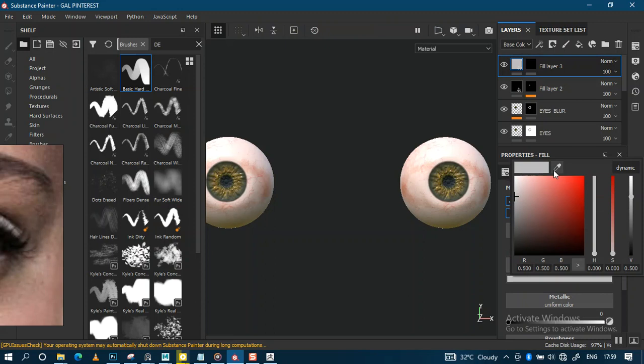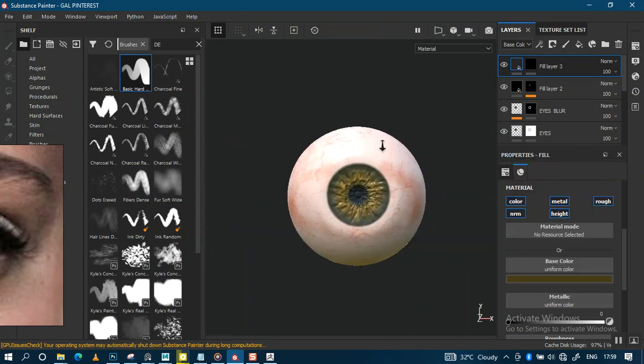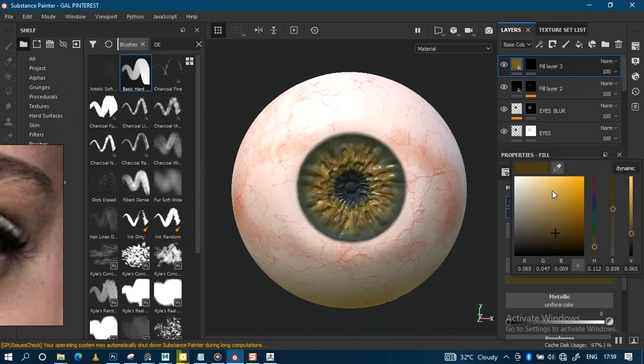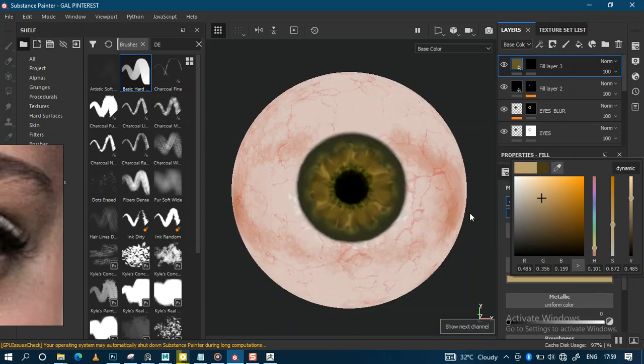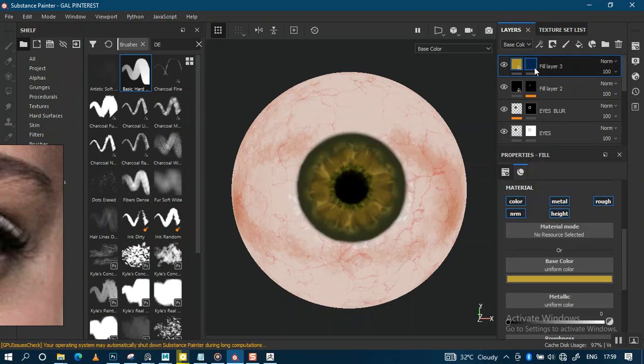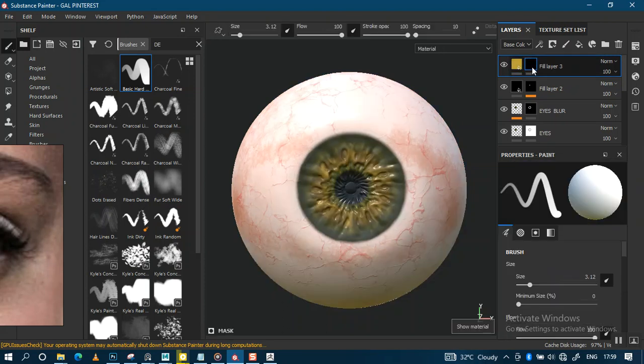And I want to kind of pick this yellowish tone. Let me come closer. Let me hit C on the keyboard, and I'll use this to kind of grab the colors I need. More of a brighter tone. Then I can do something like this.